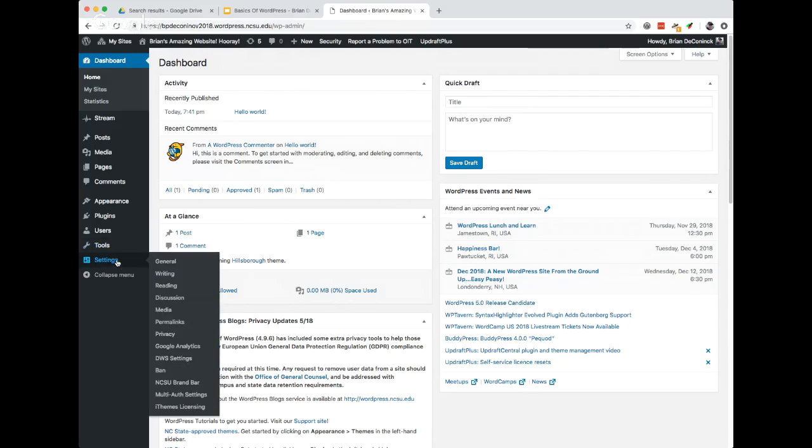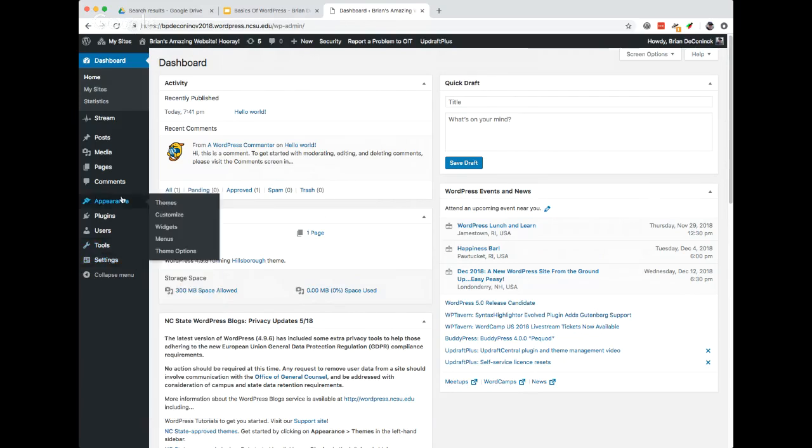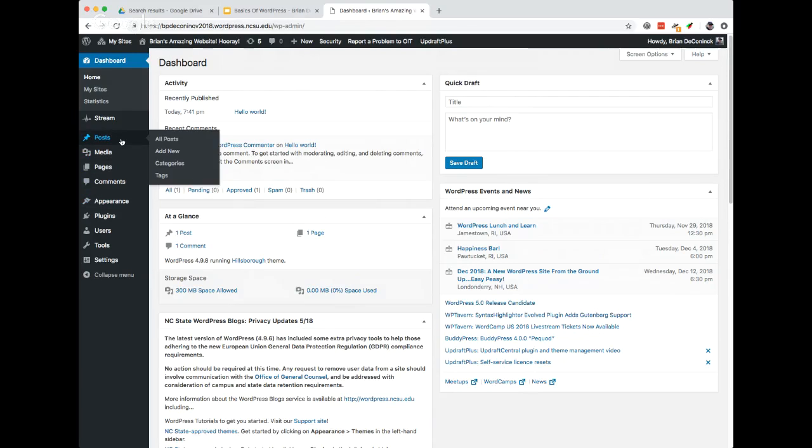And then you have settings right here. Settings will give you the option to change the name of your website, change what the homepage is. You can select a different page for the homepage and things like that. And I might have some settings that the rest of you don't have, because again, I have extra special administrative powers. So let's go ahead and get started with a post.